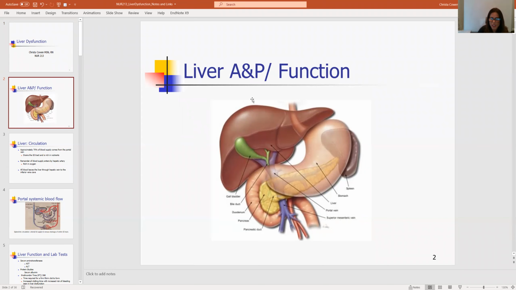You can see on here, this is important for later, this big, beautiful portal vein connects to another purple vein here. This is our splenic vein, and it connects to the spleen, which is also full of lots of blood. You can see that dark color, lots of blood in that spleen, and you know that already from previous content that you've had. So the splenic vein connects to the portal vein and all goes together to that liver.